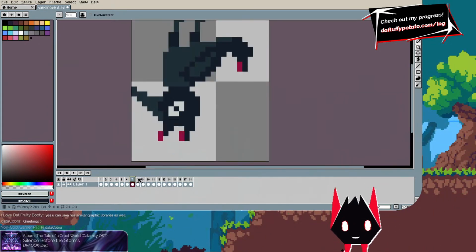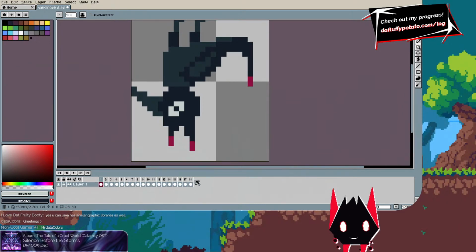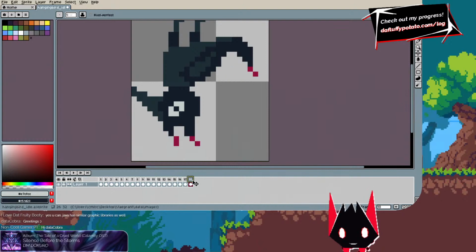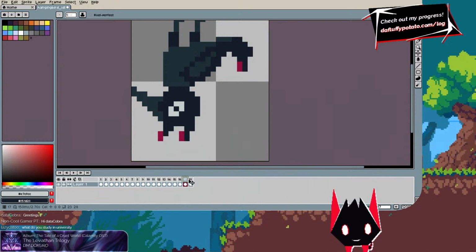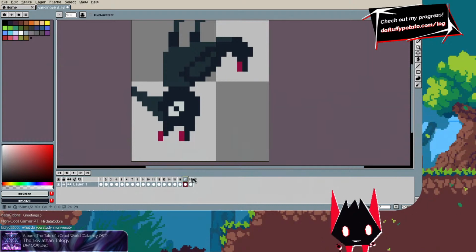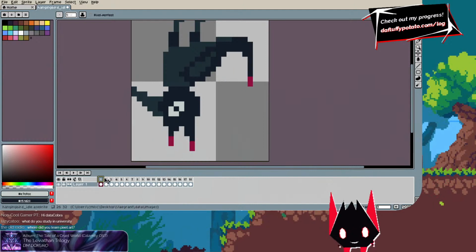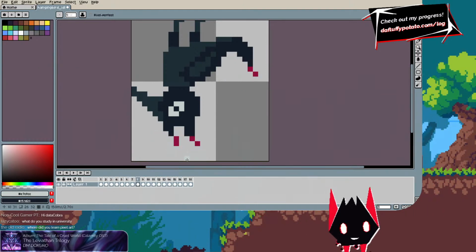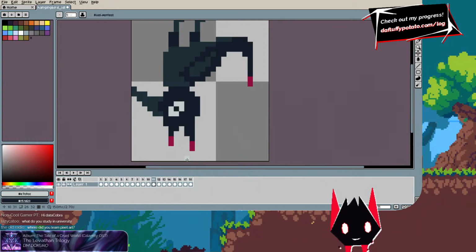Anyways, I need to figure out where it's snapping. So 7 to 8. Wait, what? Oh, this is the one that's problematic. Hold on, did I accidentally move something? I was pretty sure I was seeing something else a moment ago. I'll go frame by frame. So, up, and then goes in the other direction there, and then hangs.